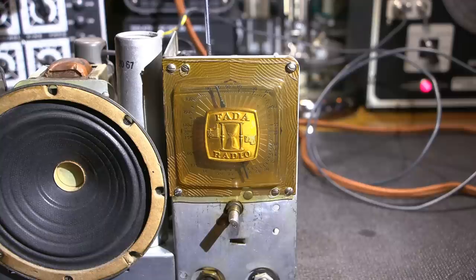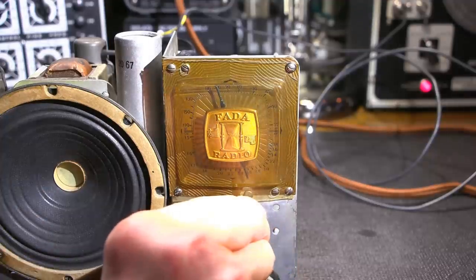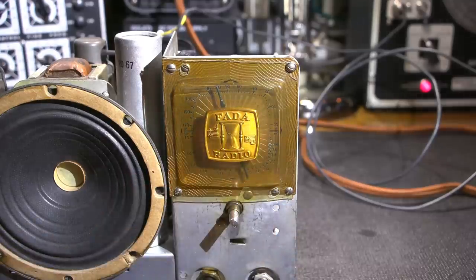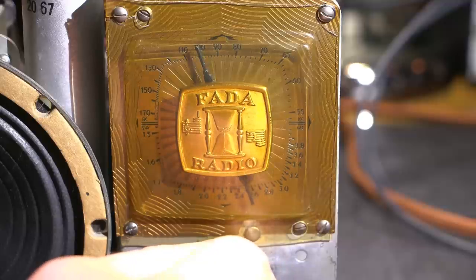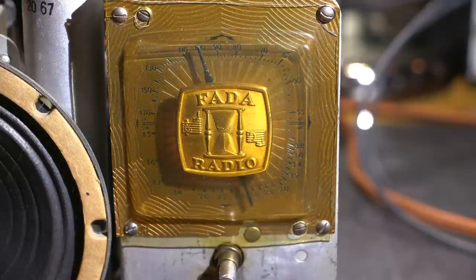And now we'll just move this again. And right there it is. And that can just be done by ear. Just looking for the deepest tone so that it's on frequency. And again, we're dealing with an analog dial. You move it like that and it's off, so you can tell we're very close. So I'll zoom on in again. Okay. And that's about as accurate as it's going to get.